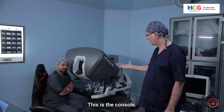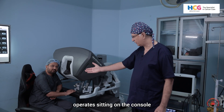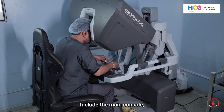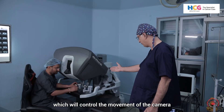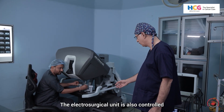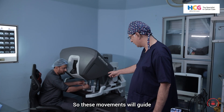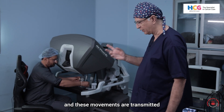This is the heart of the surgical robot — the console, which is connected to the patient and vision cards of the robot. The surgeon operates sitting at the console, using both arms and feet. The console includes a main unit and pedals at the foot end which control the movement of the camera and the steps of the operation, including the electrosurgical unit. The instruments are controlled by finger movements using a clutch on both sides with both hands, and these movements are transmitted to the patient card.